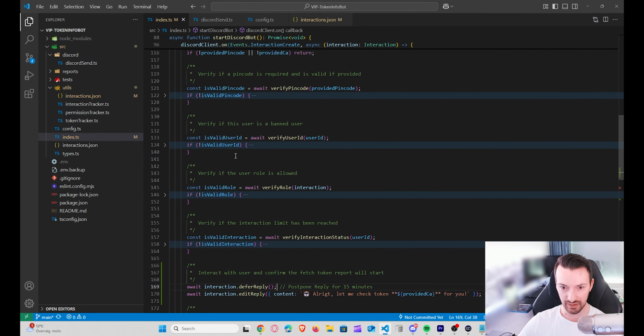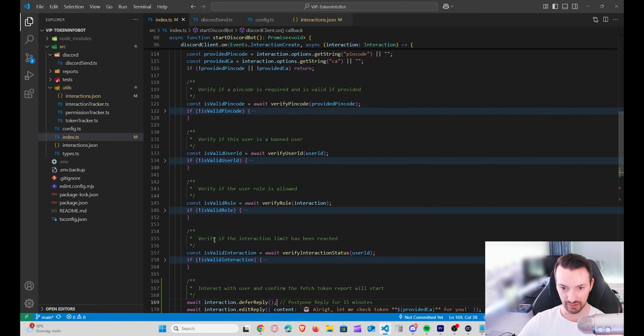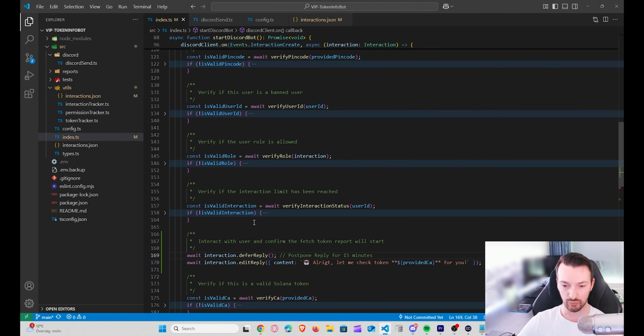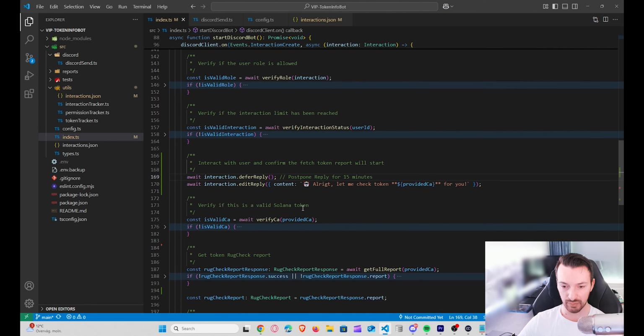And it's okay by doing all these checks, because not much happens. We don't have to talk to an API. We don't have to do much calculation, so they will go quite quick actually. But now that we have to go and check these token details, we will have to do an API request, and this can take some time. And often, it will probably not, but often with everything that we will do, like checking the report, sending it back to Discord, it may exceed 15 seconds.